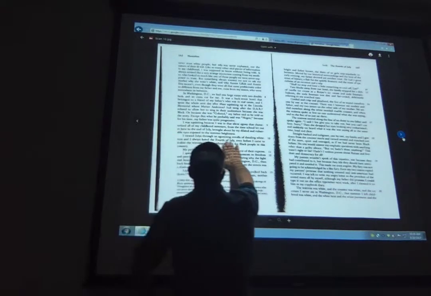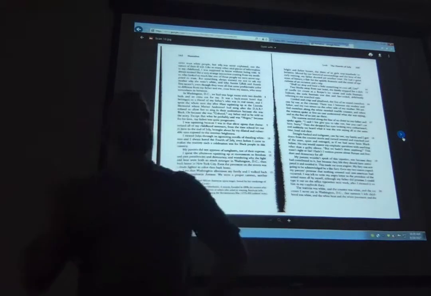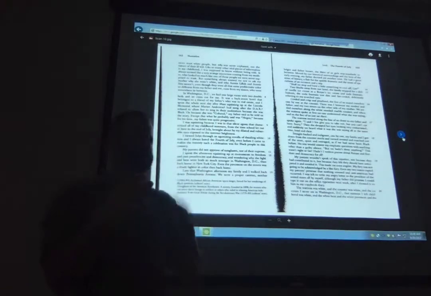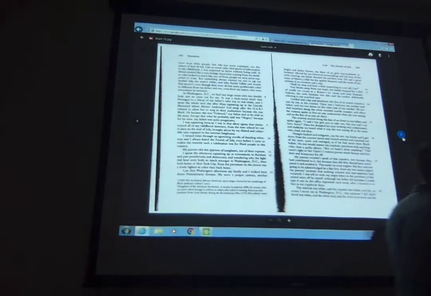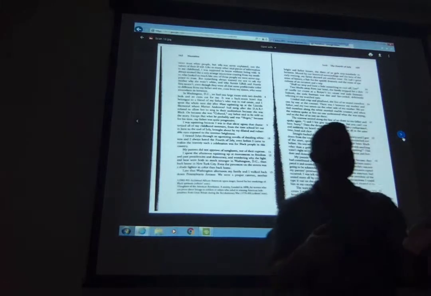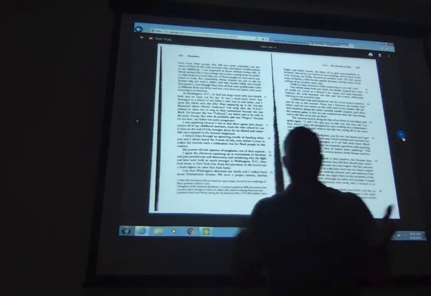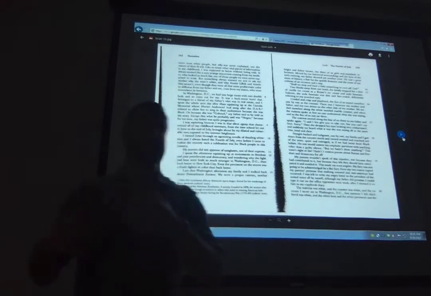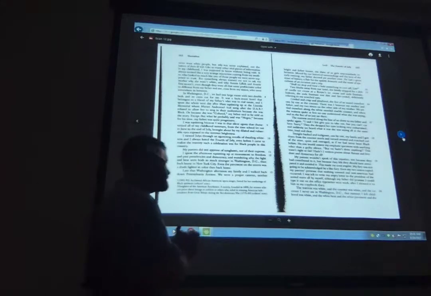"I was utilized through an agonizing corolla of dazzling whiteness." This is important. You see the word whiteness start to appear. They go and they are refused service because of the color of their skin, which is also important because she doesn't open the story up saying we were a black family, right? My family was doing this, and the color of their skin for her is going to be secondary.